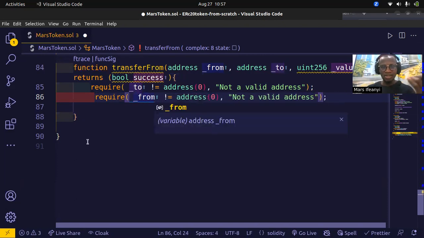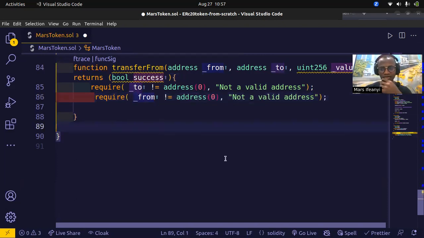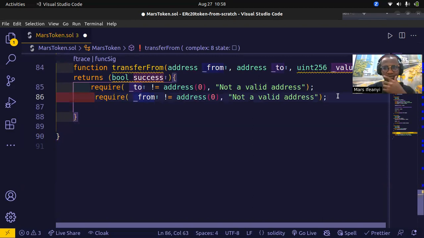Then I also want to make sure that the value is greater than 0, so that you don't give me fake alerts. The amount you are sending should be greater than 0.